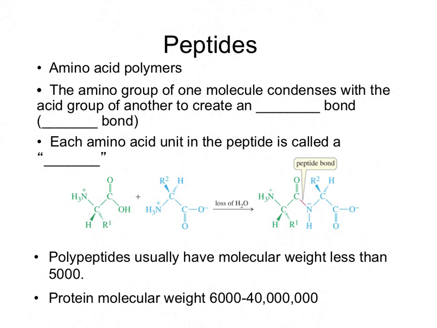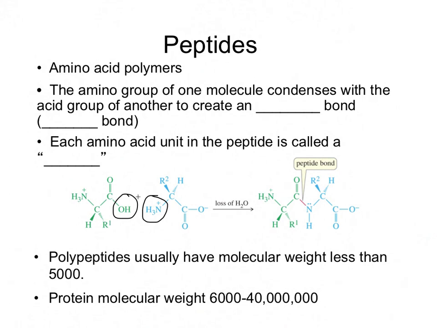Now, to make a peptide, you take the amino group of one molecule, so that would be this group right here. You're going to take the amino of one, and you are going to condense it with the acid group of another one. And you guys know enough about chemistry to know what that's going to do. You take an amine and a carboxylic acid. Synthetically, we used a lot of heat, right? And we talked about how this doesn't work very well because there's a lot of heat. Your body doesn't use a whole lot of heat. It uses enzymes and things to make it happen, catalysts to make it happen.